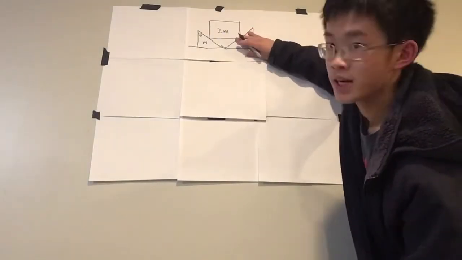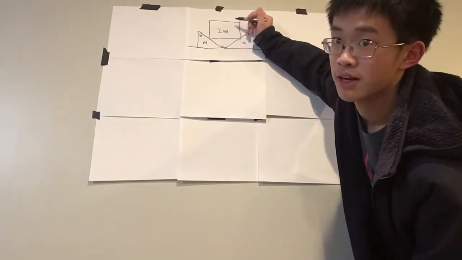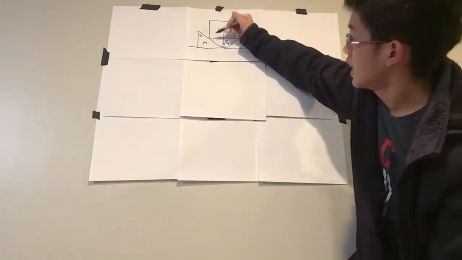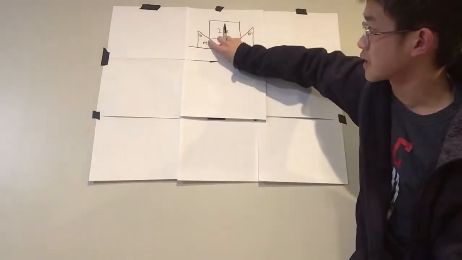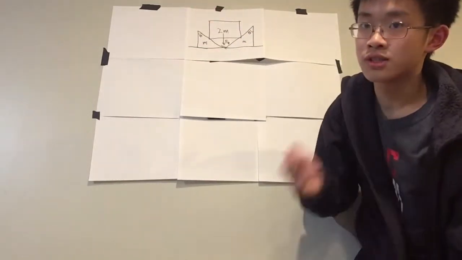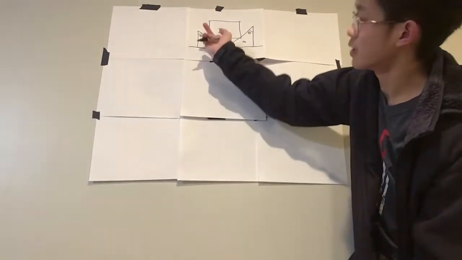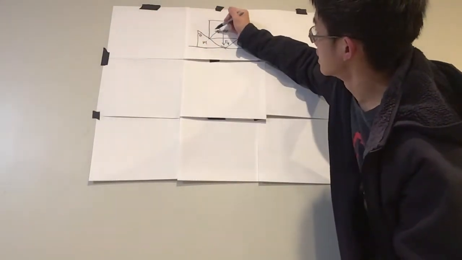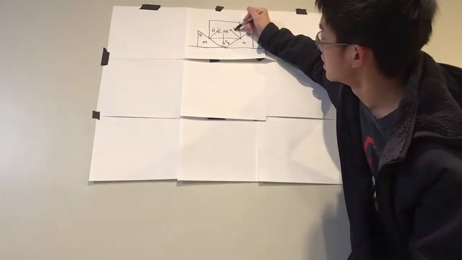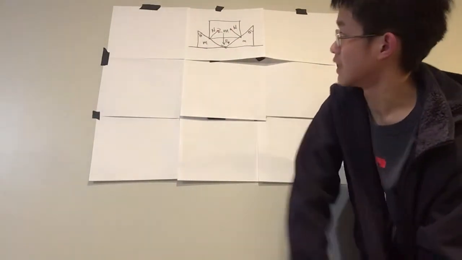So starting with the block, the main force that is present is just Fg, the force of gravity, which we can just draw as Fg. And then we also have, since the block is at rest on top of these wedges and pushing down on them, due to Newton's third law, the wedges will push back on the block. So we can say that it has normal force N, and since the two wedges are identical, they both retard the block with equal force N.